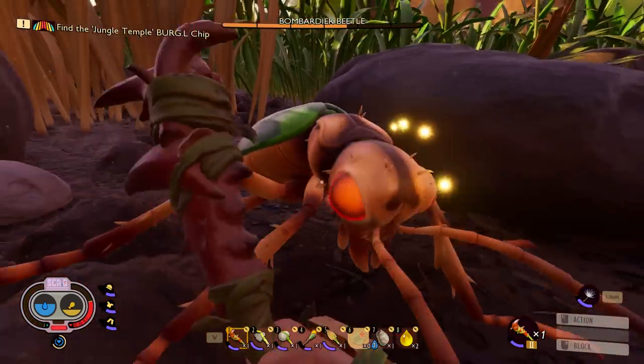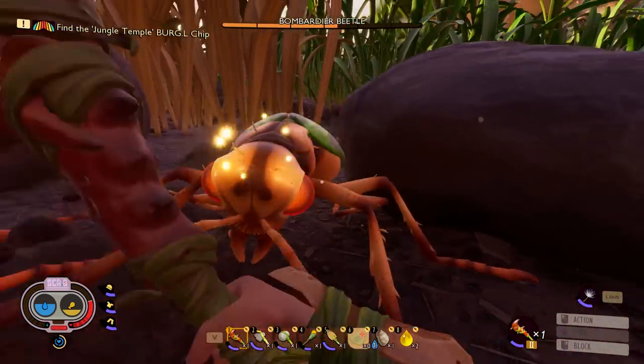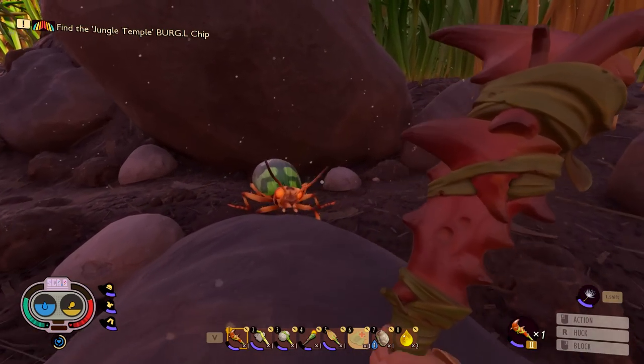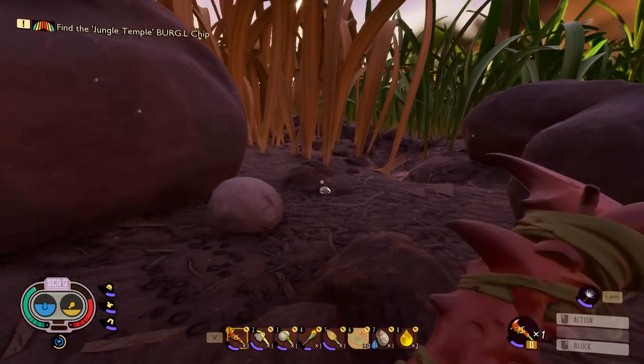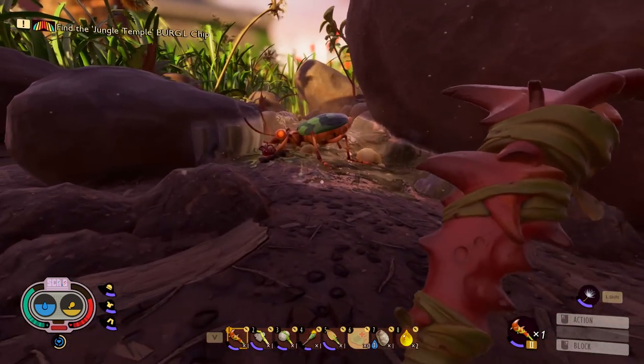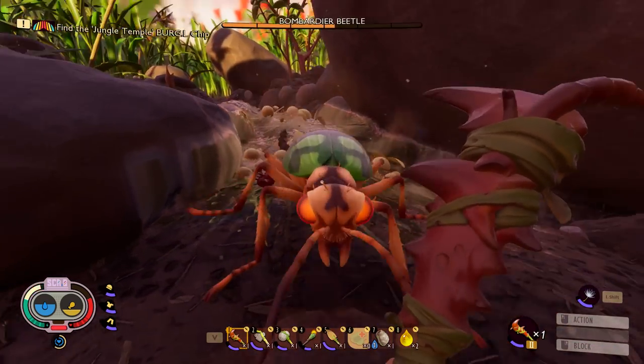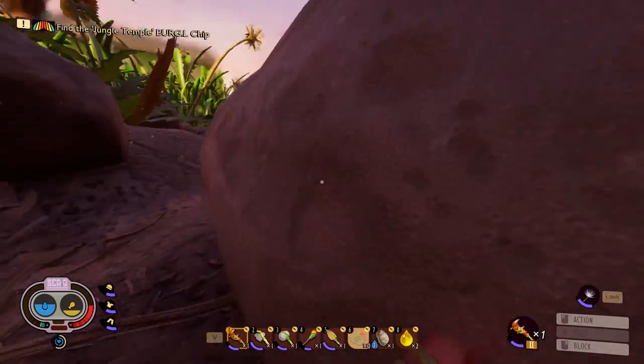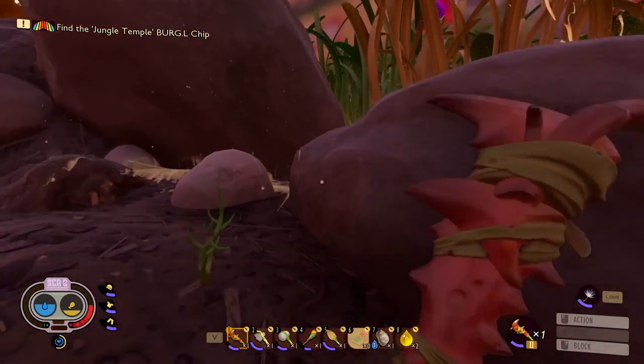What's up? Oh, we got him stunned. I'm out of stamina though. No, I need a 3-hit combo. Oh, come on. See what I mean? Like the combat's a lot tougher now. All right, come over here. Stinky boy. No biting. Oh, we almost have him, but he almost has us too. Who's gonna win this fight?